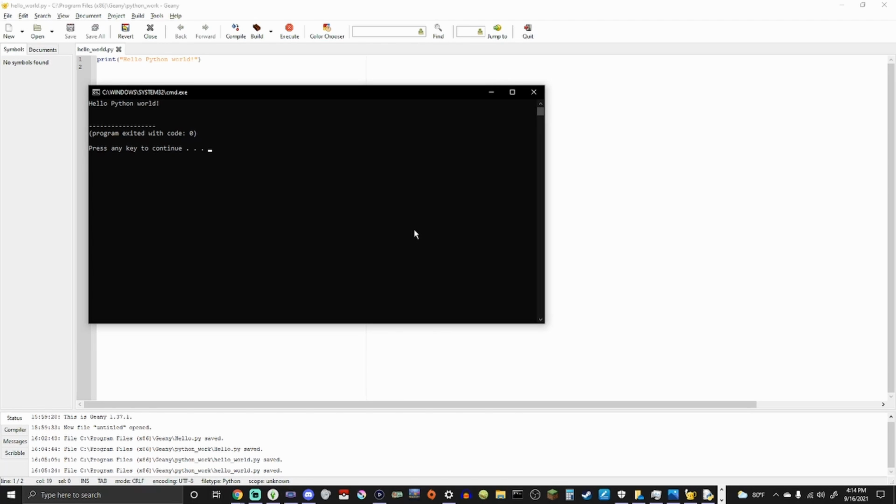So now I'm sure you're probably wondering, okay, how exactly do I run my Python program from a terminal? I don't have a Linux or Mac OS on my computer here. I only have Windows, but I will tell you guys. You're gonna want to do something like this.